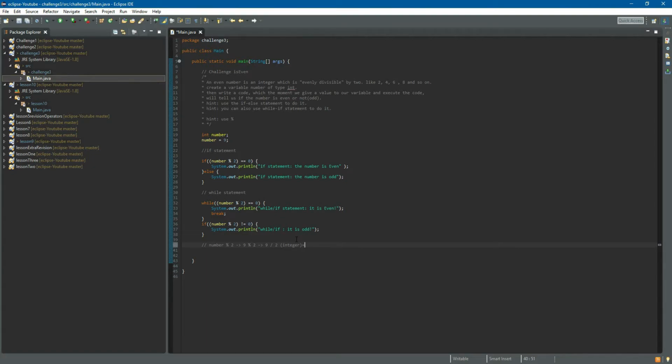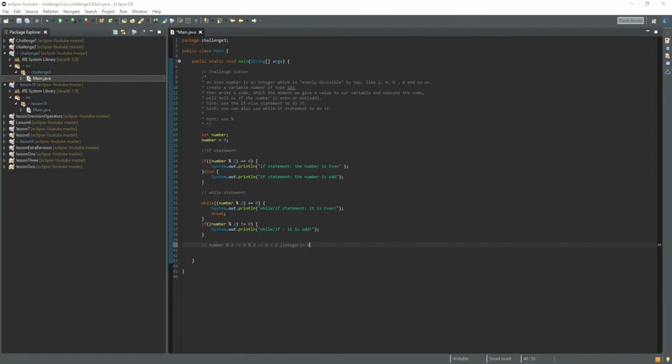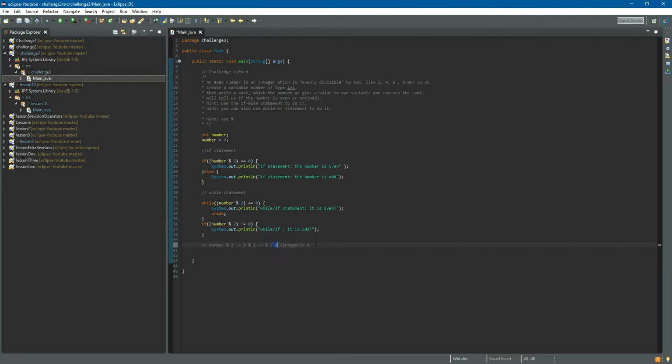This is what integer is. It equals 4, because 4 is a number that can get to 9 2 times, and then we have 2 times 4, 8.